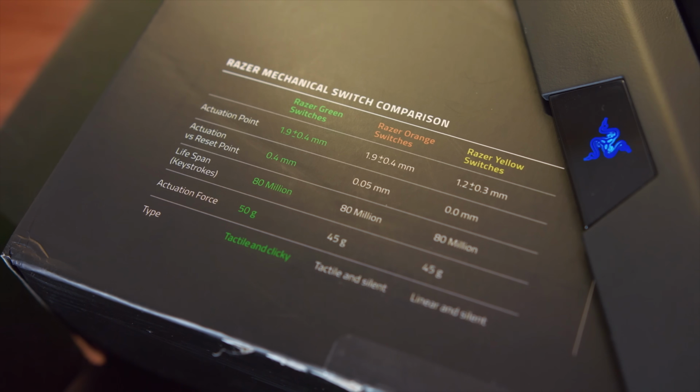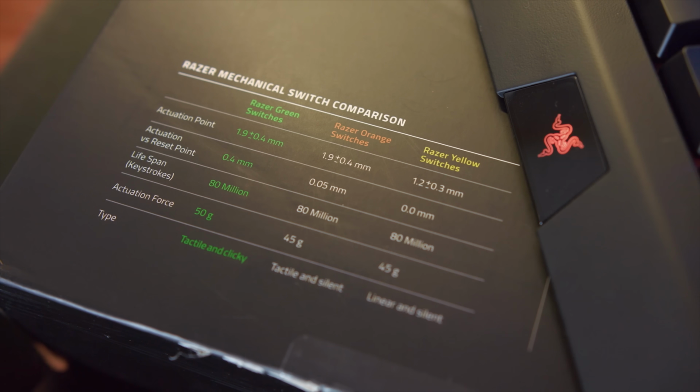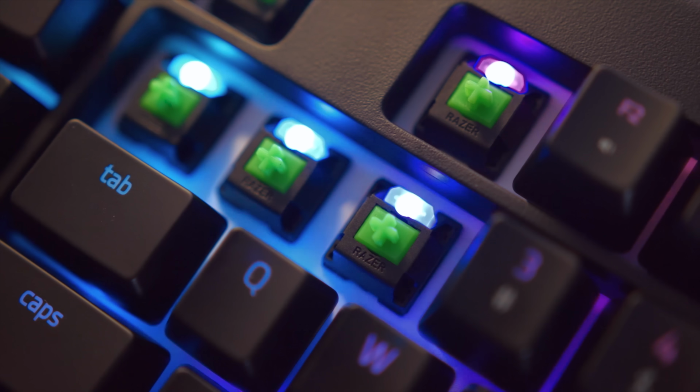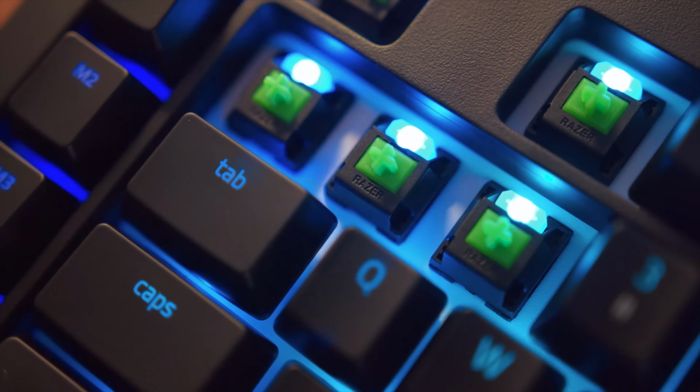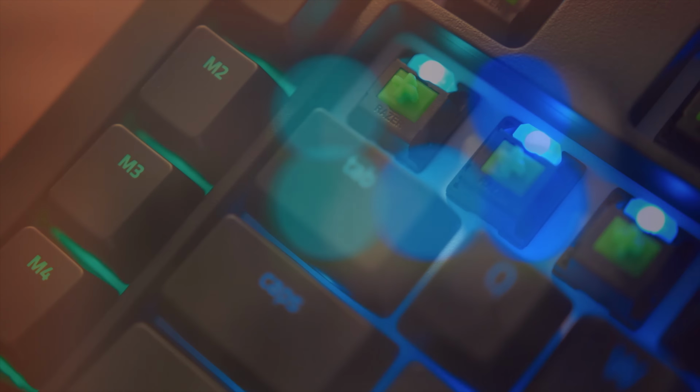Now for Razer, they have their Razer Green, Razer Orange, and their new Razer Yellow switches to pick from for this board, and that is the largest selection of key switches we've ever had to choose from for a Razer keyboard. In one unit, I have the Razer Greens. They're that classic clicky key that we're used to. They actuate at 1.9 millimeters.